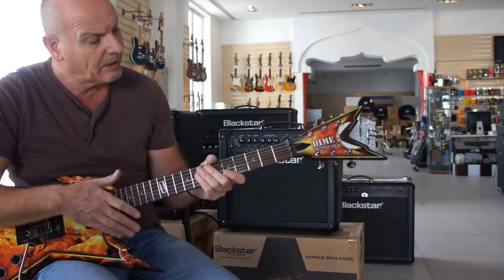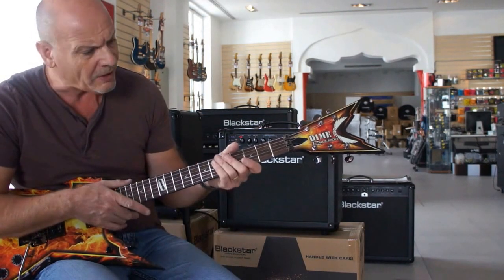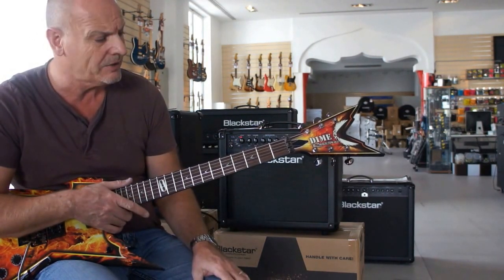There you have it, the Dime Razorback from Dean Guitars. Just went through a few of the sounds that you can get out of this guitar.